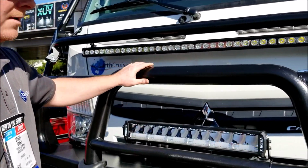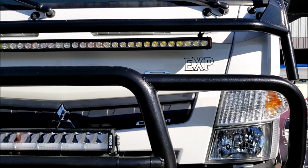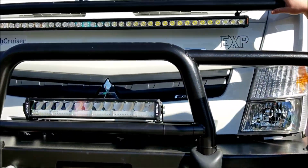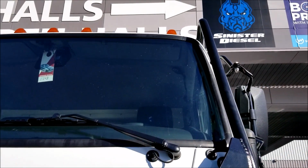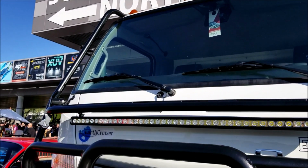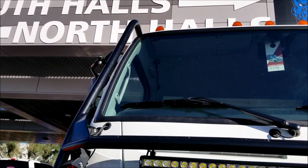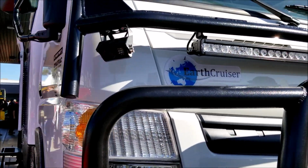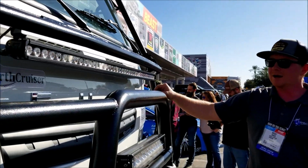On the front end, obviously, we do the bull bar from ECB, all aluminum, airbag rated, and it just fits the truck nicely and gives it some good edges. The biggest thing about the truck is this in-house brush guard. You can see the entire front of the truck is covered. When you're doing a tight trail, and believe me, we do a lot of tight trails, the branches and things that might be impeding the trail hit these bars first and then slide off the back. It really helps protect your investment in the truck.